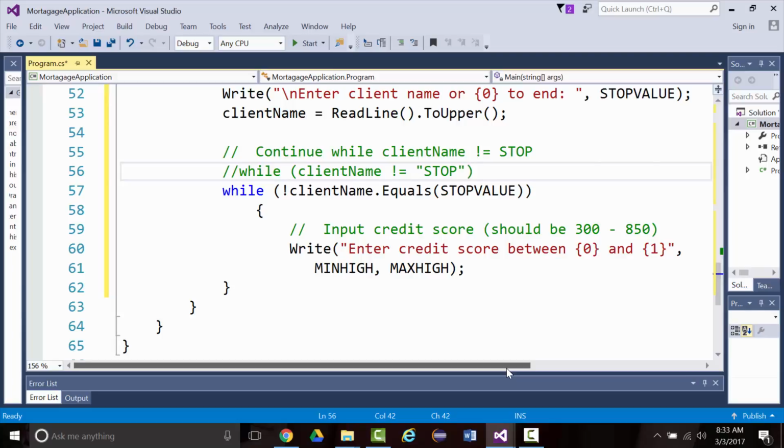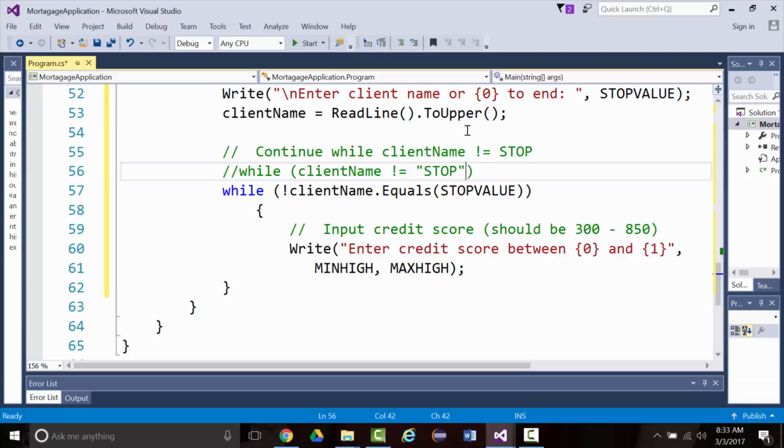If you look up on the screen, again, these are placeholders. So when we run this, this should say enter credit score between 300 and 850. Again, it's a good idea to use constants there. Over time, that very well might change. You say, well, it's not a long program. You never know. Over time, the program length may change. All right?